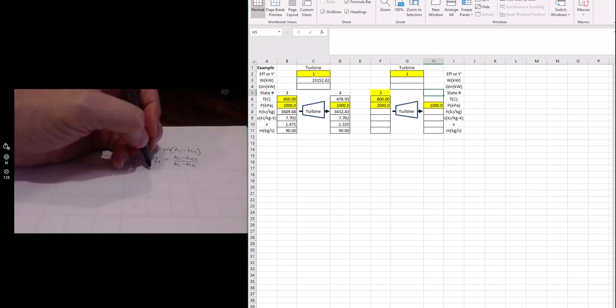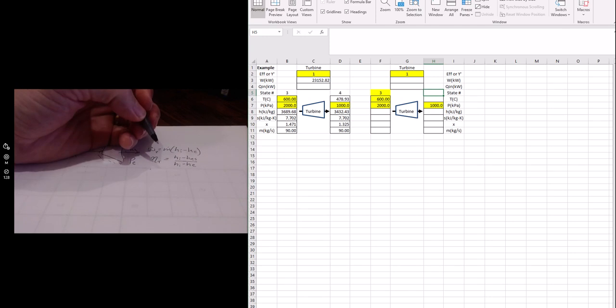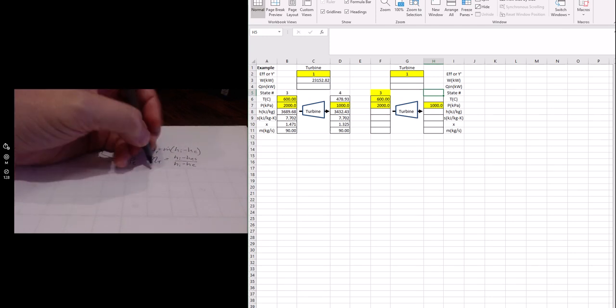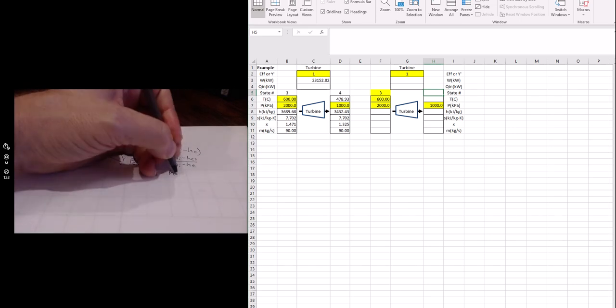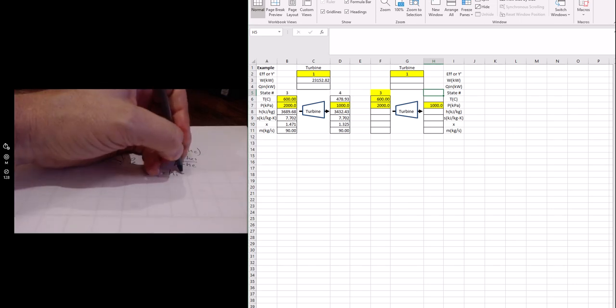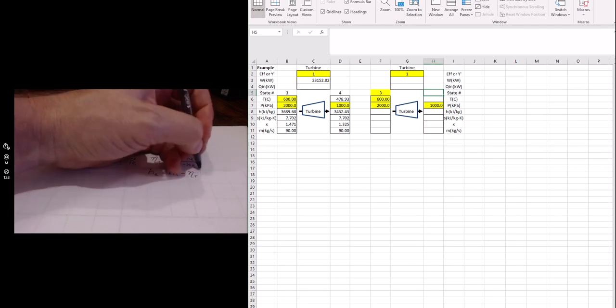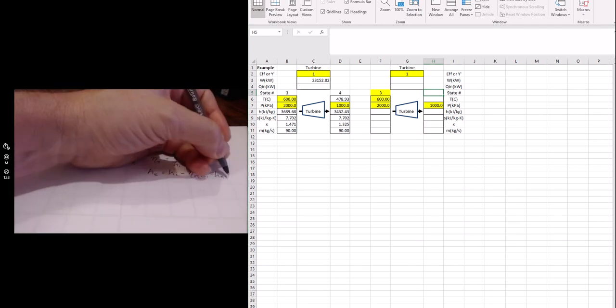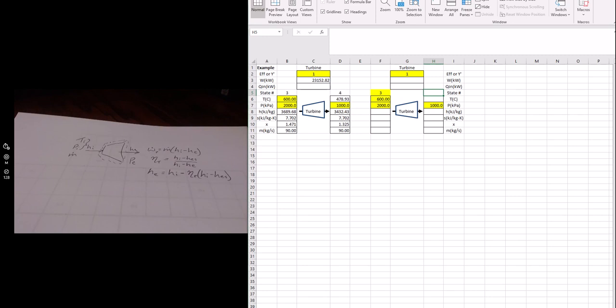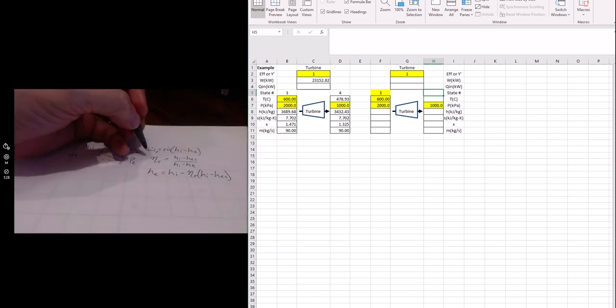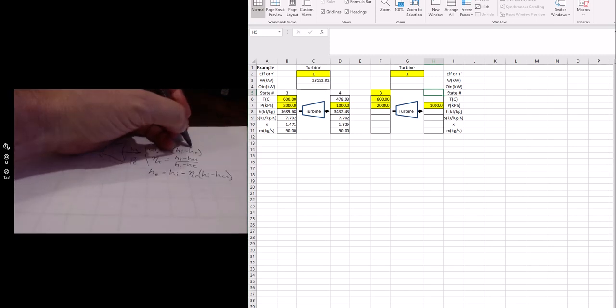So that gives me that the exit enthalpy equals the inlet enthalpy minus the turbine efficiency times HI minus HES. So I can put this in here.